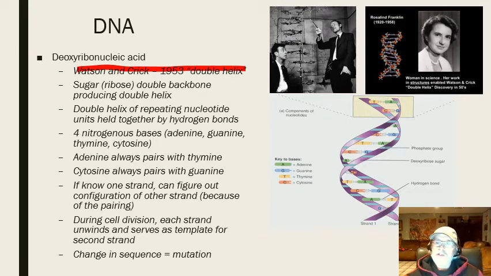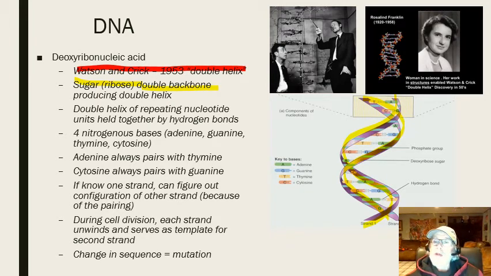And if I look over on the right side of the screen, you see two purple ribbons, and that's that sugar backbone, which is a ribose sugar. Okay, so the sugar ribose double backbone, which is this purple thing that comes around here and spirals around. And between these two ribbons of ribose sugar, I have these nucleotides, those nitrogenous bases. Nucleotides because of the phosphate bonds and hydrogen and stuff like that. But I have these nucleic acids that are opposite each other, these nitrogenous bases.